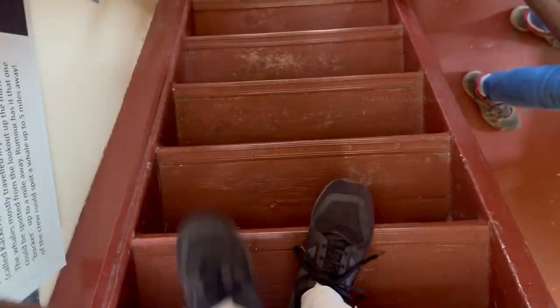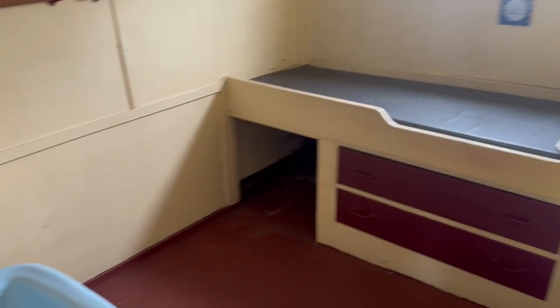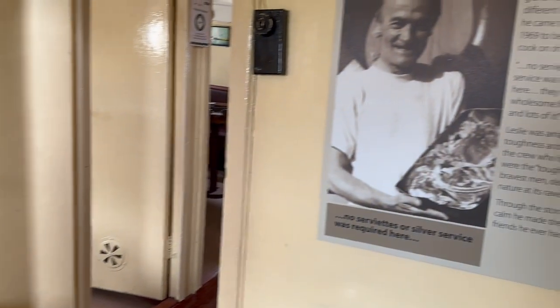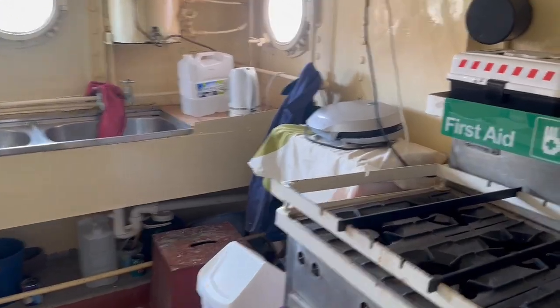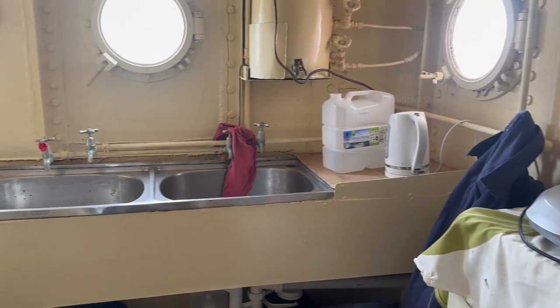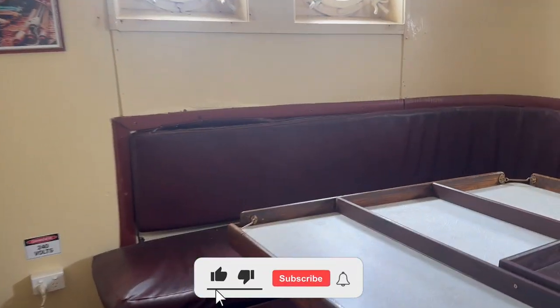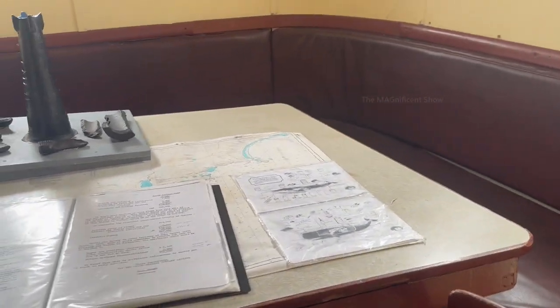Finishing the first floor, I climbed down to the second floor from the top. The first room belonged to the cook who worked on that ship. Next to the cook's room was the kitchen, and inside there were some kitchen utensils and appliances used on the ship. There was an officer's mess next to the kitchen with some furniture used by the officers. Crew mess is another facility used by the ship workers, and that was the next one to see.